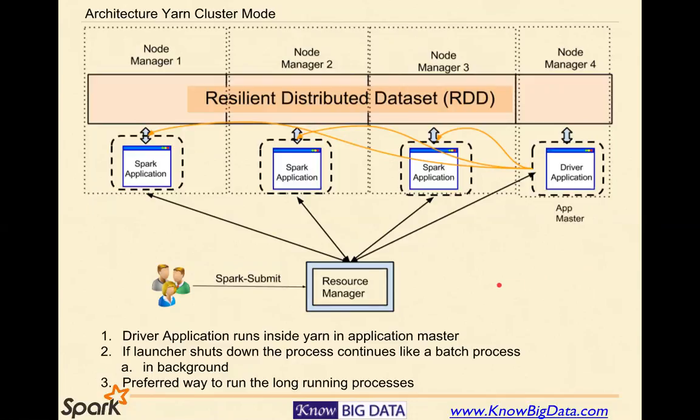All right, so this is the architecture. Although it looks a little complicated, we have Node Manager 1, 2, 3, and 4, and Container 1, 2, 3, and 4. This is our resource manager from YARN. The user submits the work to the resource manager. The resource manager finds a container in which to run the app master. Inside the app master, the driver application is run. The driver application talks to the resource manager and creates Spark applications on every node. There, on the Spark application node, this construct RDD is created, by virtue of the driver application.